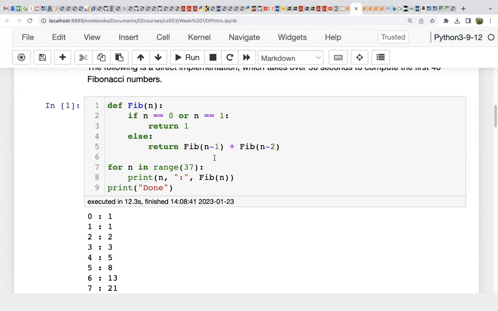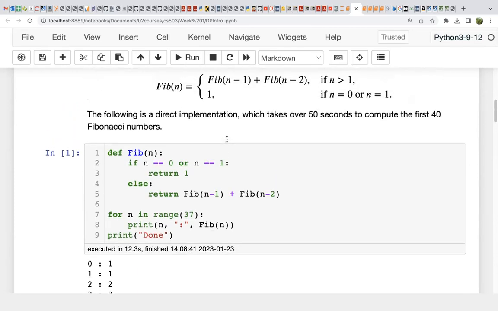So first, let's do a little analysis of the naive recurrence or recursion implementation. This is the one that's really slow. So now we start from Fib of n. Let's say this n is 36, because we know that it took a while computing this one. So let's see why it would take a while.